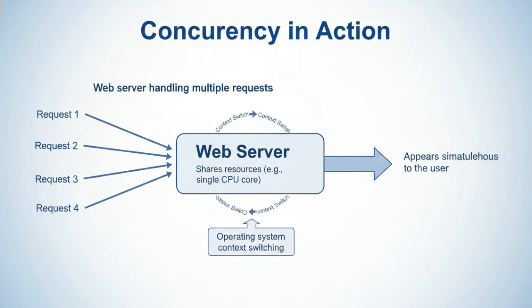To better grasp concurrency, let's look at real-world examples. A classic example is a single-core web server. This server might be handling hundreds, even thousands of requests from different users. It does this by rapidly switching between these requests. While one request is waiting for data from a database, the server can switch to process another request. When the data arrives for the first request, it switches back. The users perceive that their requests are being handled simultaneously, even though the server is only performing one actual operation at any given instant. This context switching by the operating system is a prime example of achieving apparent parallelism through concurrency, making systems feel responsive and efficient.